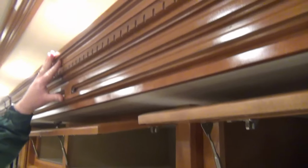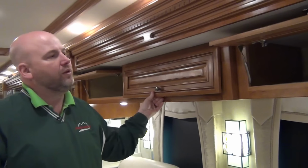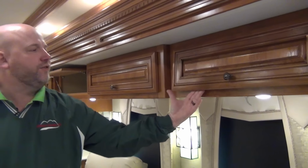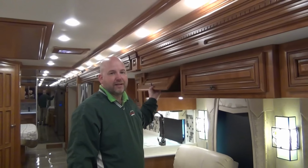So my fascias and everything are all solid. We have these little struts built in to hold the doors up, so you're not holding the door up with one hand and loading with the other. And then when you drop these down, you can actually feel they want to close, and that's nice because that strut is pulling them in tight. Again, that's going to be less rattling, less noise.